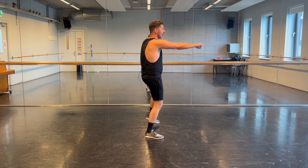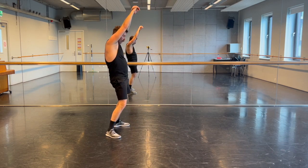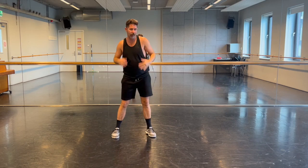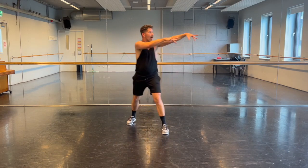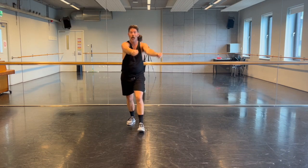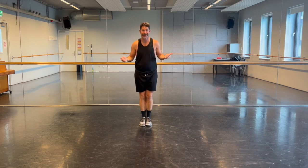1, 2, 3, 4. Booty back. Pa. And then bring that right foot forward. 5, 6, 7. Push back. 1, 2, 3, 4. Back on that left. 5, 6, 7, 8. Drive it up. 1, 2, 3. Jumper back. 5, 6, 7, 8. That's the chorus.